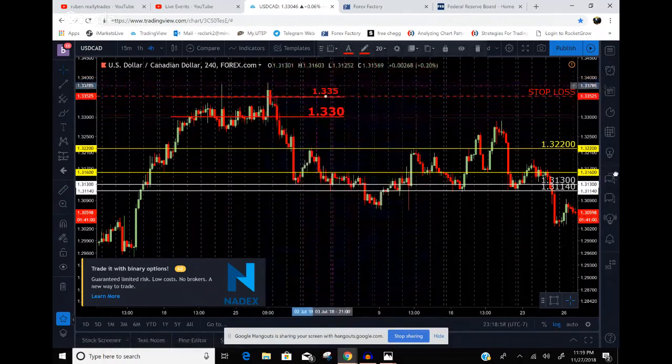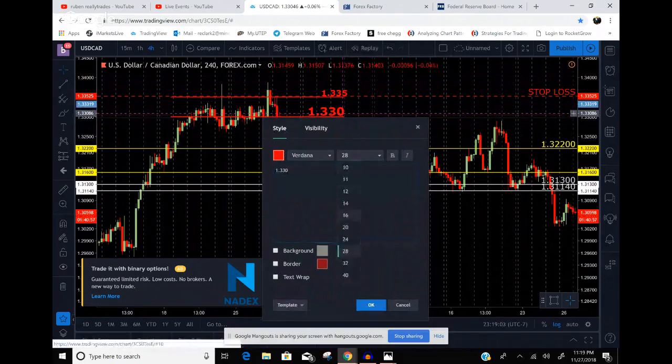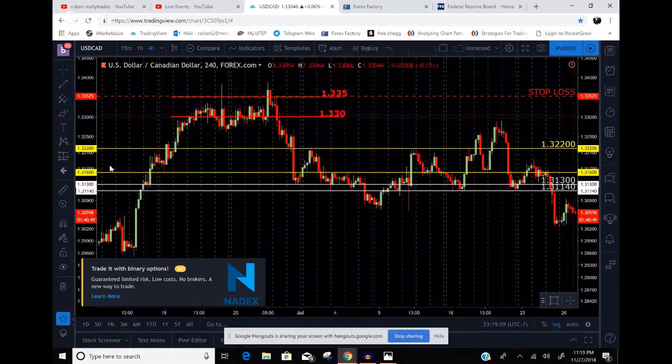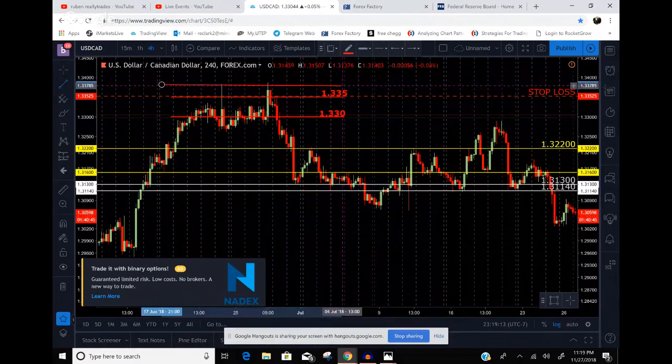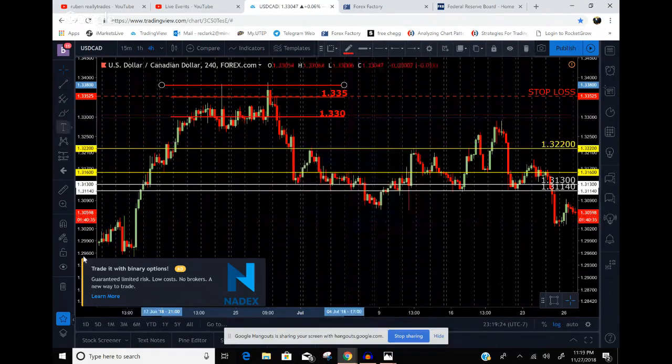And the next thing that we also have is a price point which is also a little bit higher than 1.335. So we also have this top wick, which I put a little bit underneath the wick. So we got that right there. And we can say 1.338. So this is a cool 30 pips above 1.33.